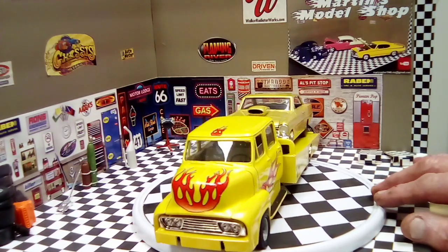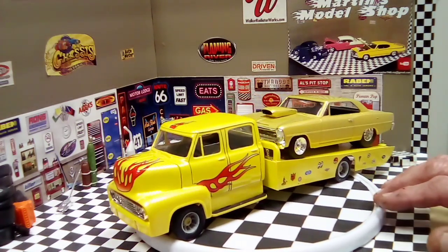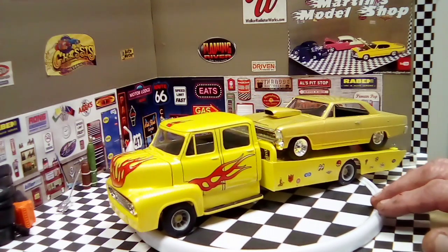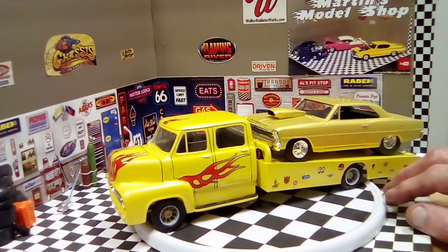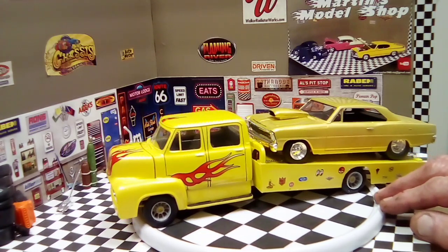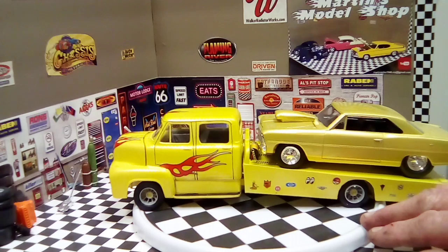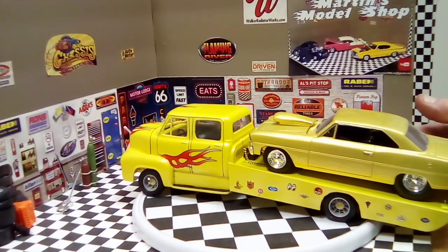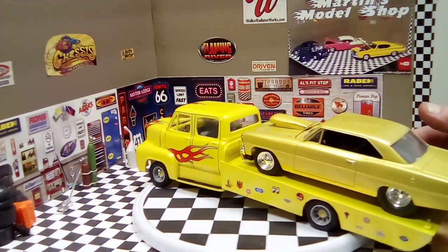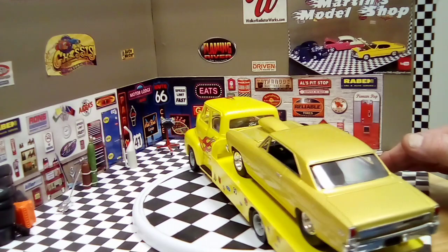That was one of my first experiences with printing things. The bed on this truck is totally built out of styrene. Nothing was used out of any kit. It's all straight flat styrene that I made and bent the bar and so forth. As you can see, it came out pretty darn nice.